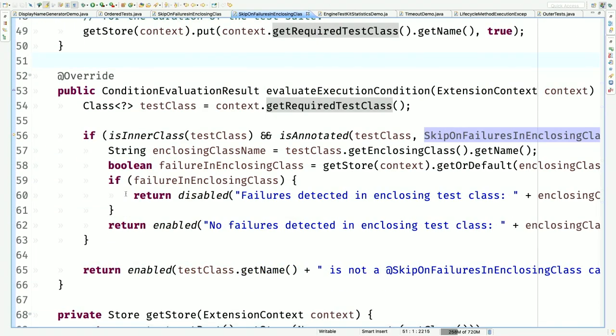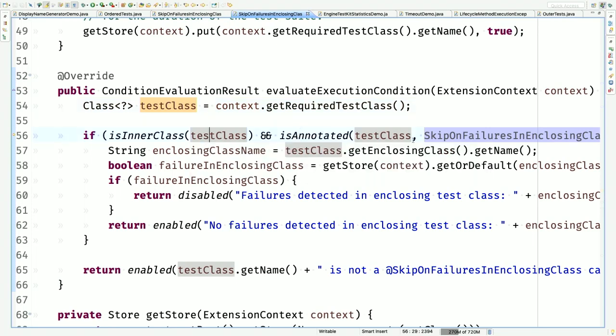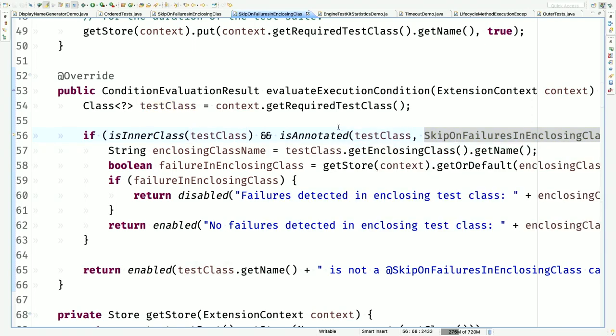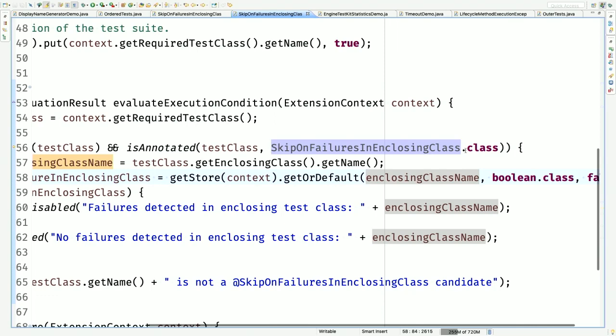And now for execution condition, that's going to get applied for each of the nested test classes. I check out the test class. I see, is the current one an inner class, like a nested test class? And then I make sure, is it annotated with this new annotation that I created, this marker annotation? And then if it is, then I get the enclosing class. And then I check in the store if that enclosing class had a Boolean value stored in there with true.